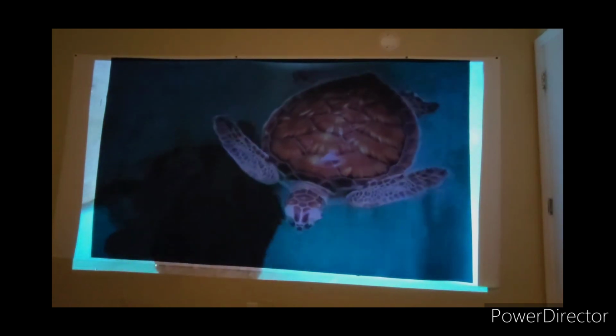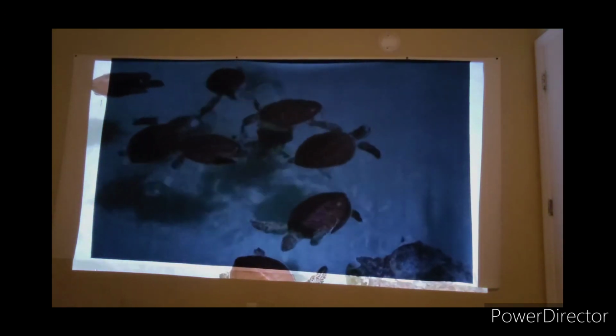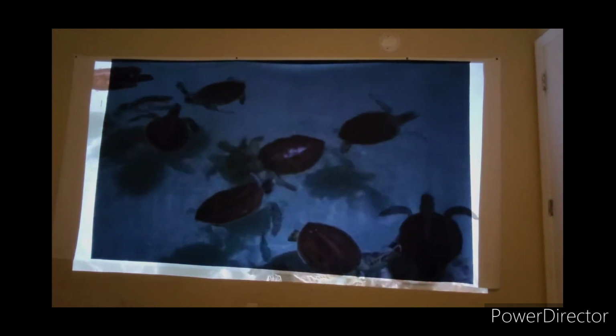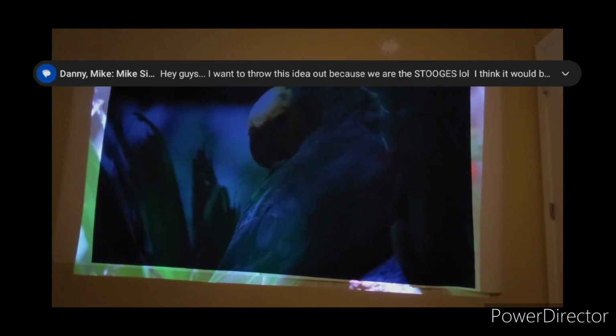Alright guys, so I'm back. The screen paint is dry, and this is what it looks like. As you can see, it's very dark. I will say the phone puts out a blue tint. In person you don't get that blue tint, but it is just very dark. So we're just gonna sit, watch a couple demonstrations so you can see what you'll get out of the screen paint if you choose to go this route. Again, this is the Black Series Edition by Kenneth Bird, or Crystal Edge Technologies, I believe.